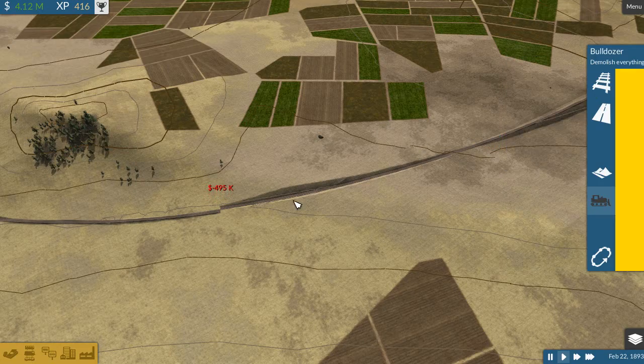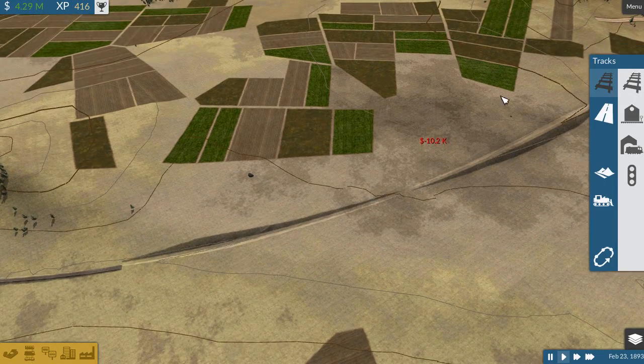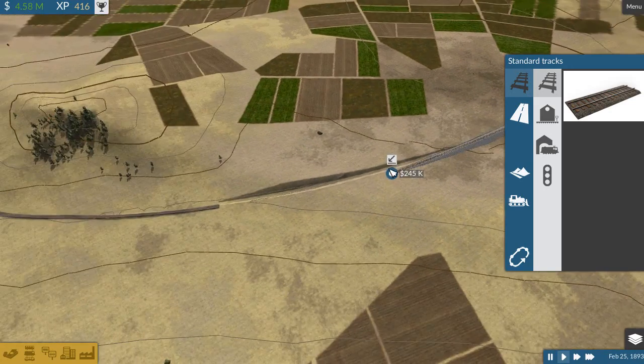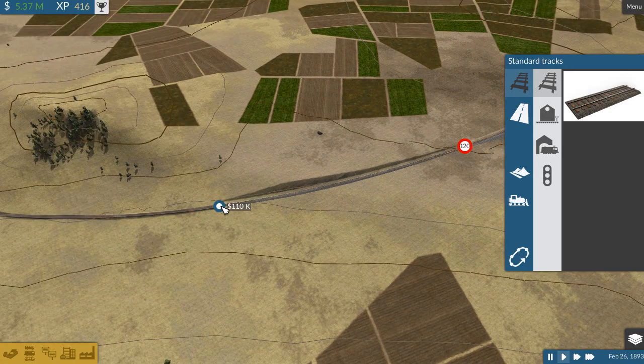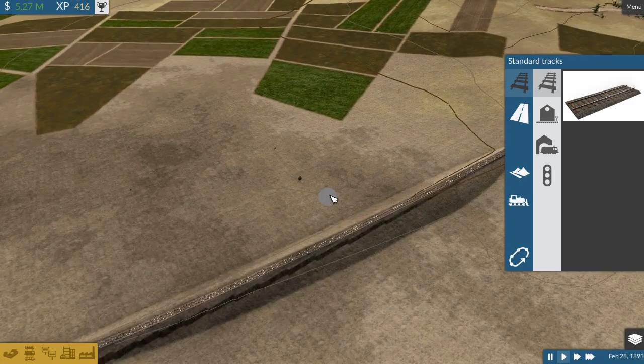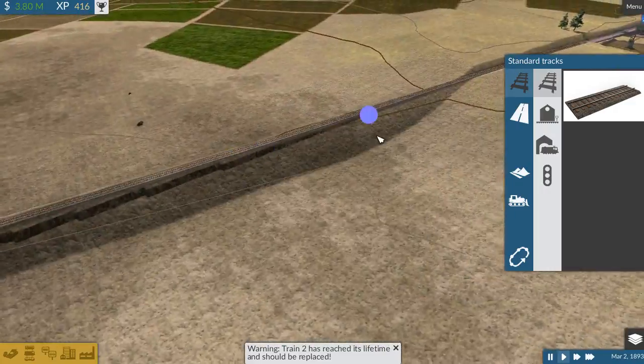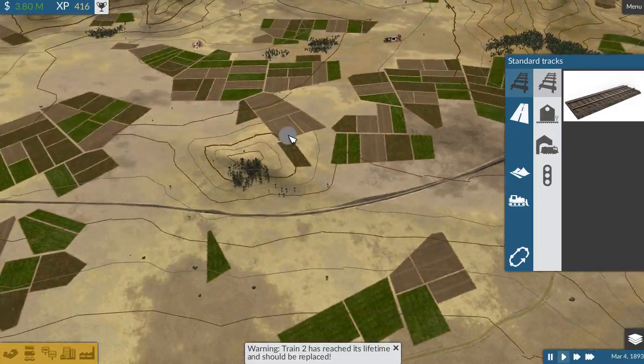Oh! You know what? Shut up. That never happened. Ignore that. Control Z. It's only another $100,000 to fix my mistake. God damn it. Oh, and it did this. Like, I had a nice embankment going, and it decided, F you.